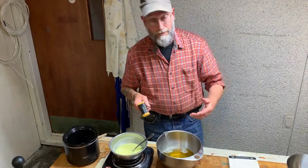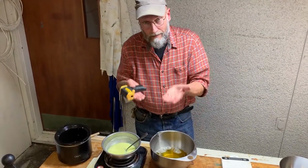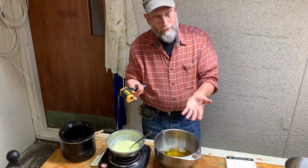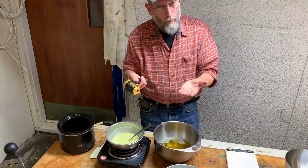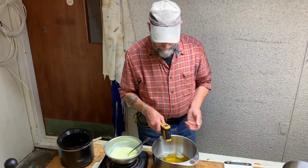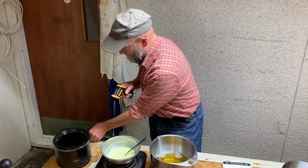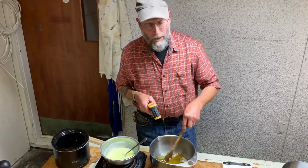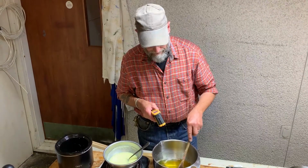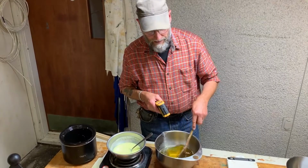Okay, we're checking the temperatures again. You're going to be back and forth checking temperatures and stirring to get the temperatures equal again, between 125 and 128 degrees Fahrenheit. When they're equal within that range, it's time to mix. 160 degrees with the oil. And if you want to let it cool down quicker, stirring it seems to help. Kind of gives it a little more surface area to release the heat.